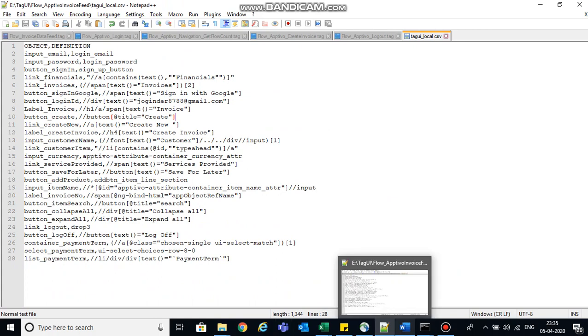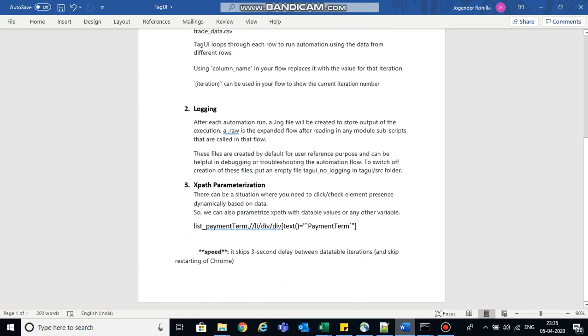Okay, so the last thing we need to talk about is Xpath parameterization. So basically there can be some situations where we need to click or check element presence dynamically based on the data we use.